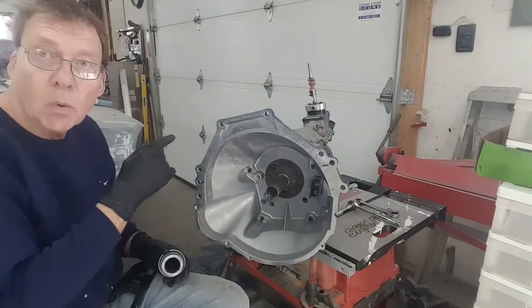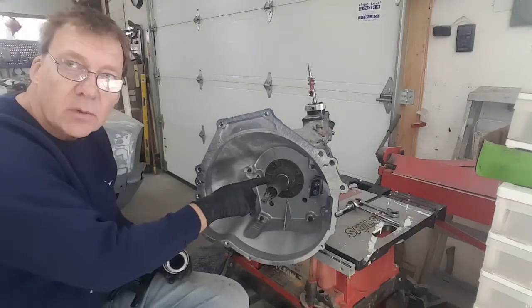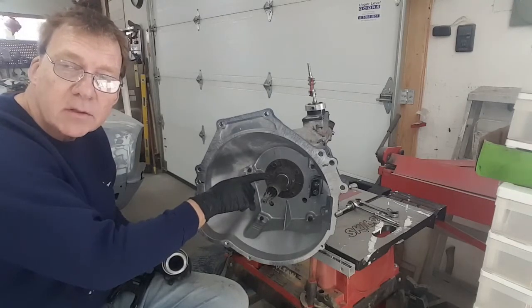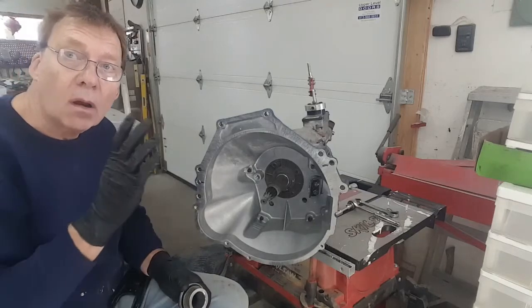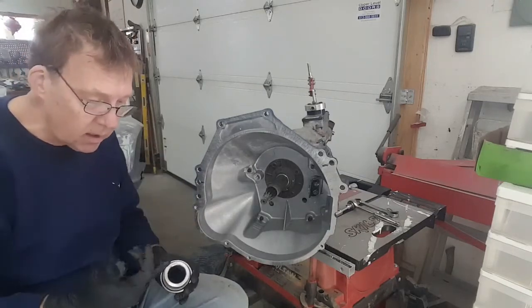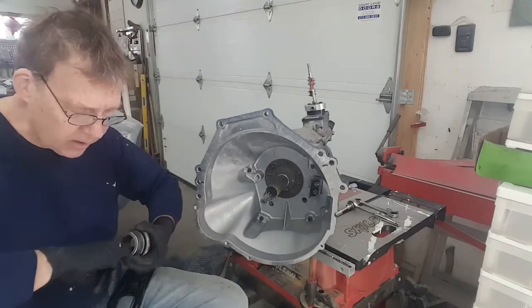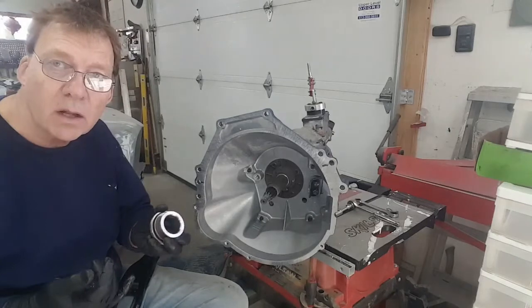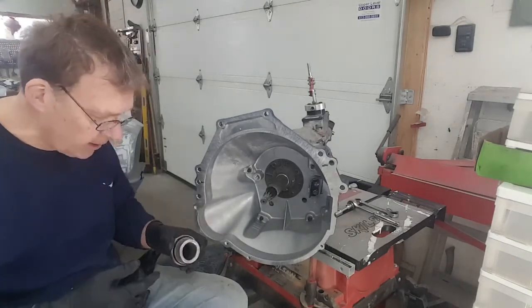Okay, so the bell housing is bolted back onto the transmission. Now, as I said, I put a little bit of grease on the input shaft so that the throwout bearing would slide nice and easy. Remember, don't glob it on. This is just a surface, so you literally are rubbing it in. I also put a little bit of grease on my finger and put it on the inside of the throwout bearing as well. Both sides are pre-greased, so they'll slide nice and easy.